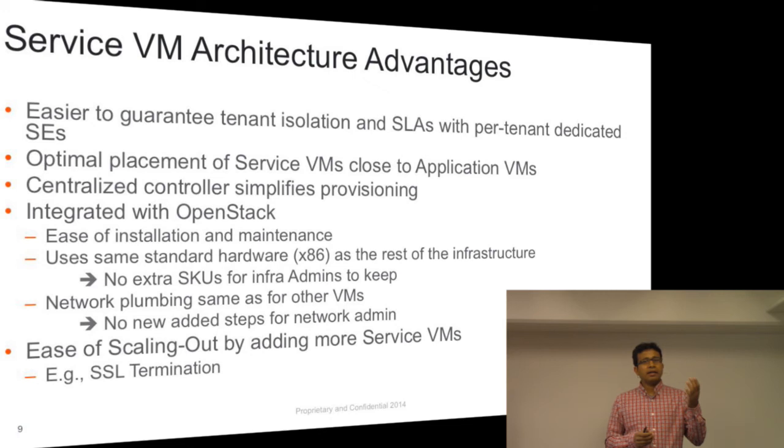For example, if you have SSL termination, the CPU many times is the bottleneck in that case. And in that case, you can easily scale out to have multiple VMs and have another VM acting as a dispatcher to send the requests to this second level of load balancers. So that gives a nice scale-out architecture, which is possible with the Service VM architecture, but hard to do if you are appliance-based or HA proxy-based, where you have to pre-provision beforehand. Whereas here, you can do it automatically as you get more traffic.